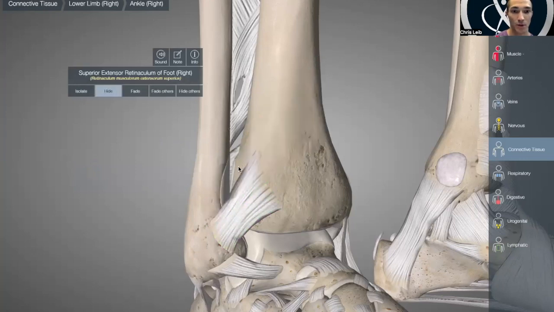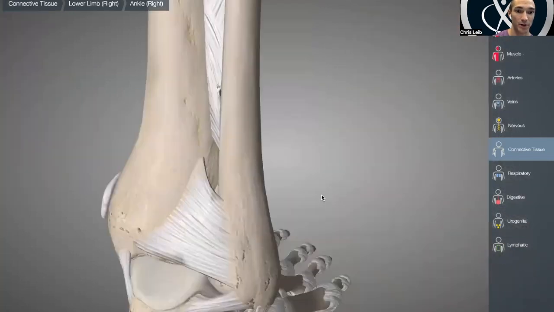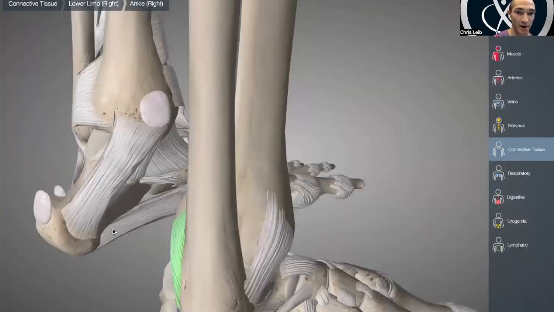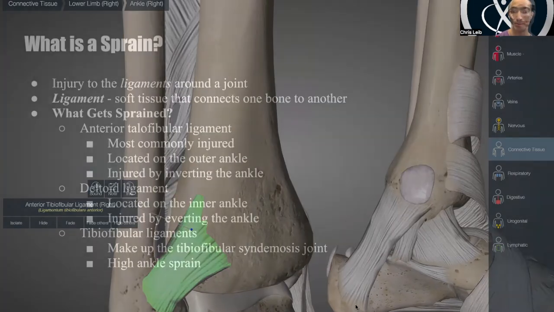Where the tibia and the fibula come together, that creates a syndesmosis joint. The difference there is that there's not a ton of movement. It's not really meant to move all that much, and there's no synovial fluid or synovial capsule between these two. But when these ligaments get injured, it's hard for them to heal, so it tends to take a lot longer. There's the one on the back side. Posterior means back, anterior means front, and they're just ligaments that connect those two areas. So those are the ligaments involved in more of your high ankle sprains, if you hear that terminology.